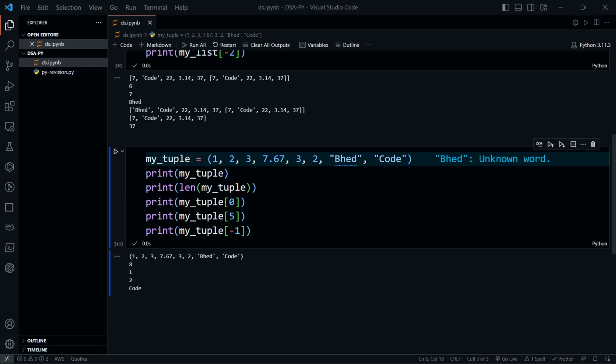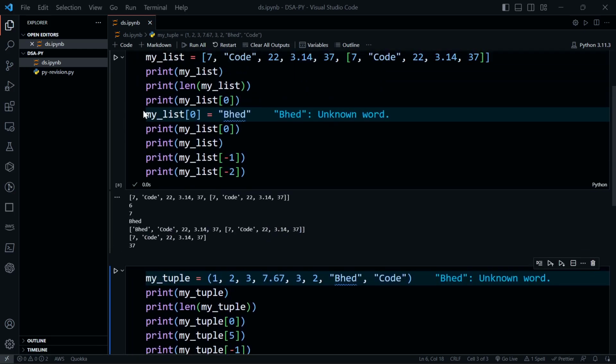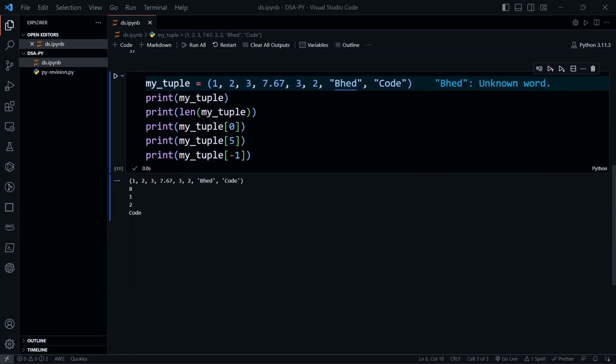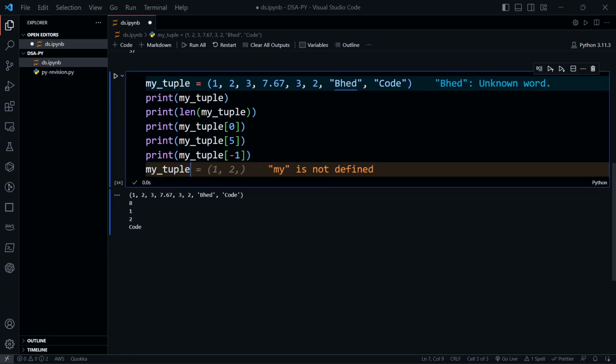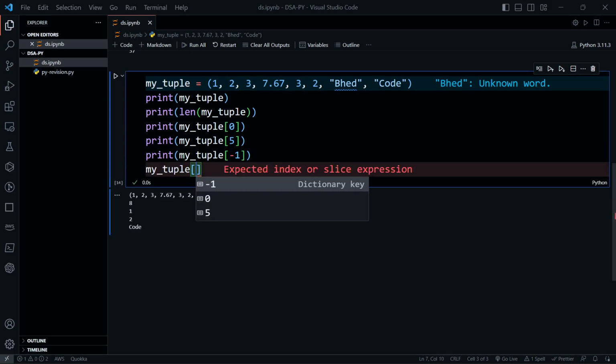Now I want to show you that inside this list we changed the first element of my list from 7 to bed. Can we change something like that inside this tuple? Okay, let's check. For that we have to use my tuple at 0.